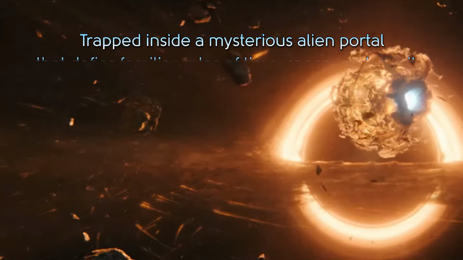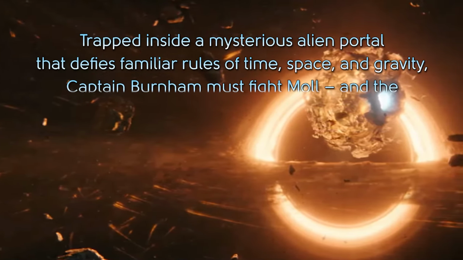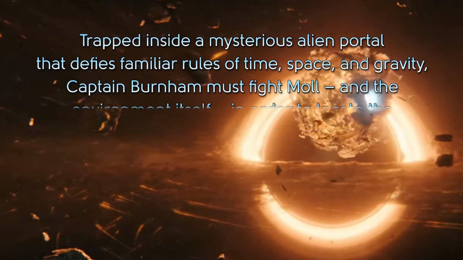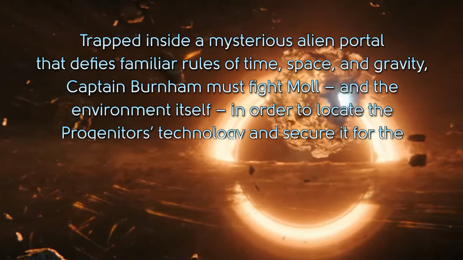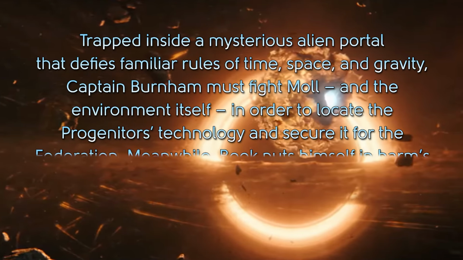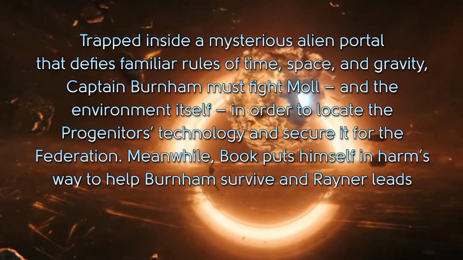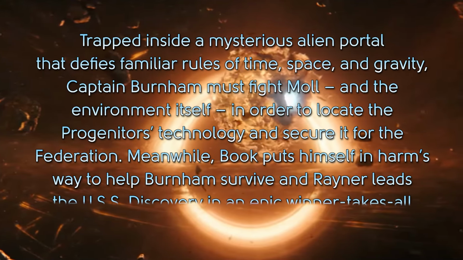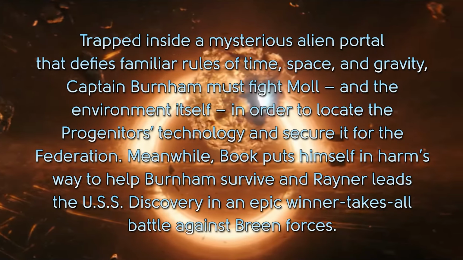First up, let's read the synopsis for our final episode, which reads as follows. Trapped inside a mysterious alien portal that defies familiar rules of time, space and gravity, Captain Burnham must fight Moll and the environment itself in order to locate the progenitors' technology and secure it for the Federation. Meanwhile, Book puts himself in harm's way to help Burnham survive, and Rayner leads the USS Discovery in an epic winner-takes-all battle against Breen forces.